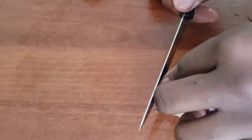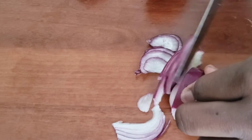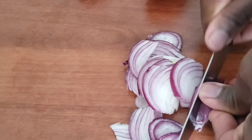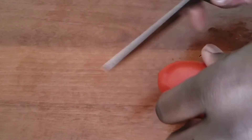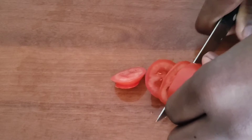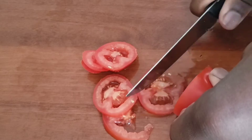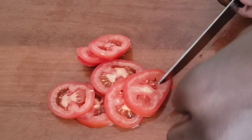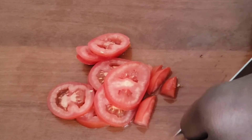Once the sausage is done, I'm going to dice up some veggies. I'm using onions and tomatoes. Preferably I like to use red onions — I think they have more flavor compared to other types of onions, but it's individual preference. If you prefer yellow or white onions, that's your choice. Then I'm dicing up some tomatoes. You'll want to have them in circular shapes, just for aesthetics, to look beautiful at the end.